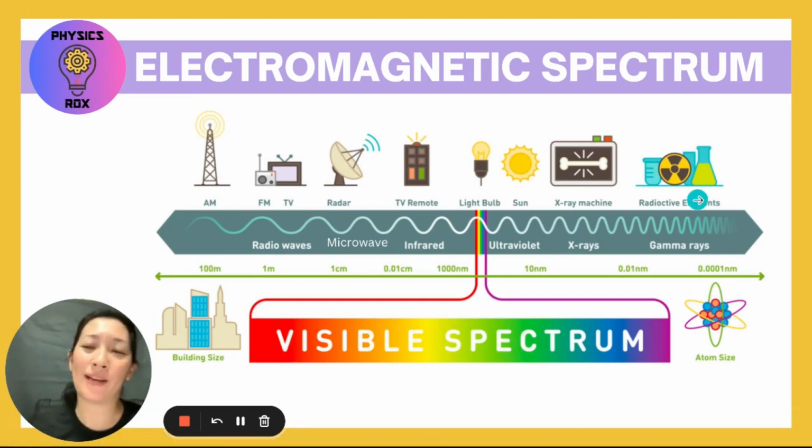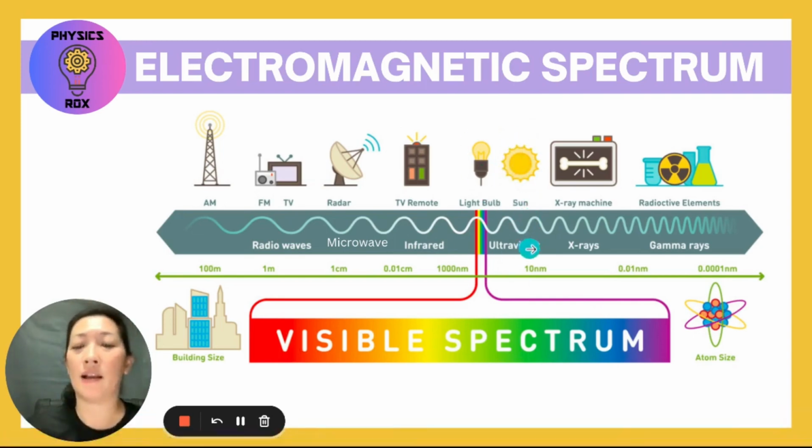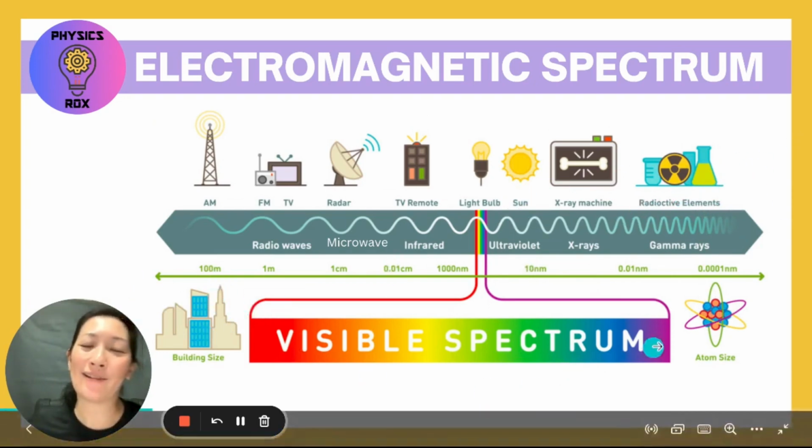This diagram is pretty cool because on the top here, it shows us the general uses of each of these waves. You've got some of the uses of radio waves written here: broadcasting, radar for microwave, infrared is the TV remote, light bulb for visible light, and also the sun. The sun also produces ultraviolet rays. You've got the X-ray machine for X-rays, and gamma rays are found in radioactive elements. We'll cover this in more detail in the coming slides. Don't mind some of the spelling errors over here. Oops.